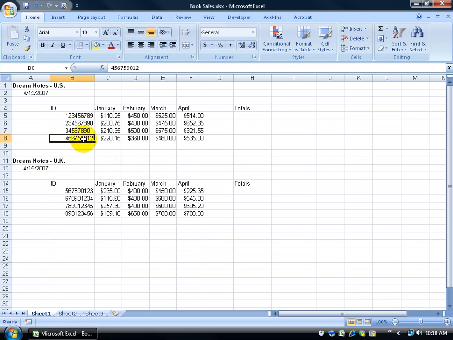Now, not only can you double click to get the cursor within the cell, but once it's within the cell, if you double click again, it'll select the whole cell, then you can just start typing and it will type over it and then hit enter. And well, that doesn't look good, so I'll hit undo. But nonetheless, you can either click on the cell and type over it, or double click, and it selects the whole cell. I'll hit enter.